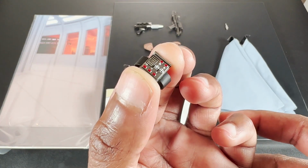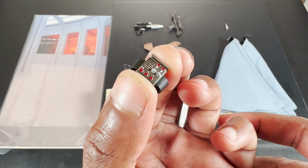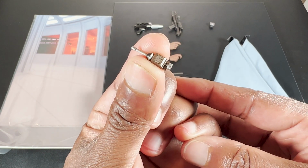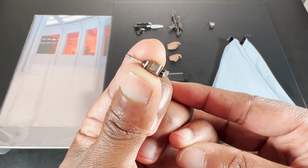First, I want to show you a close-up of Lando's wrist comm. Now let's take a look at Lando's communicator.